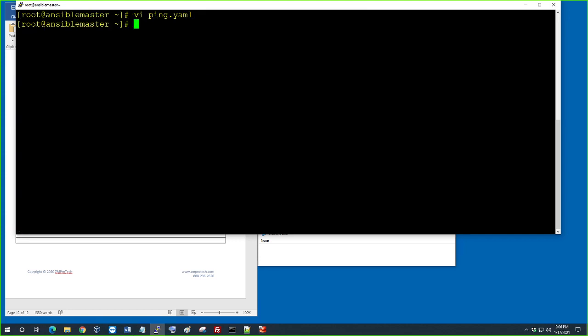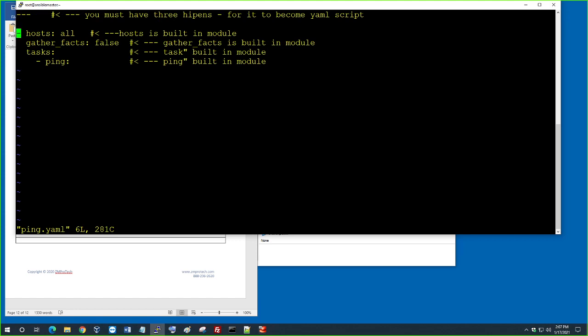So how do I run this? What will happen is, all hosts, this will read the Ansible default file. Where is the Ansible default file?